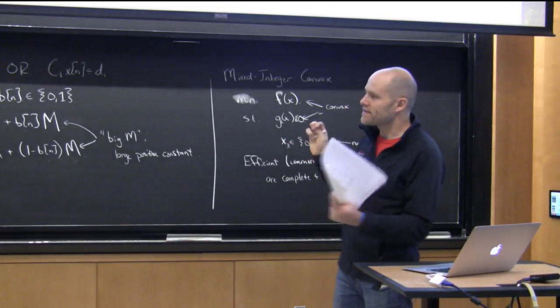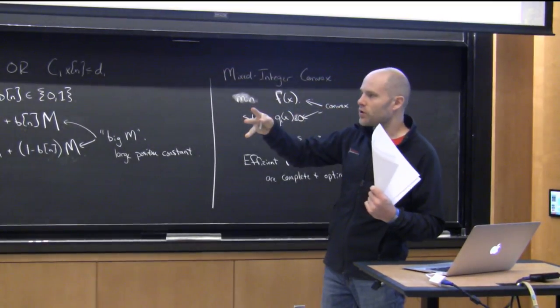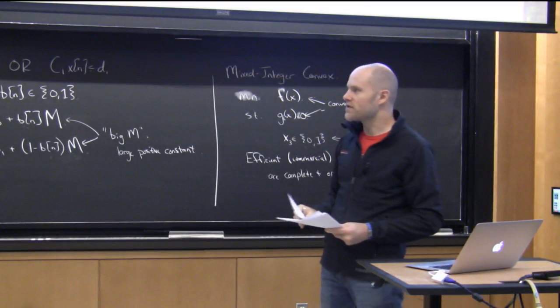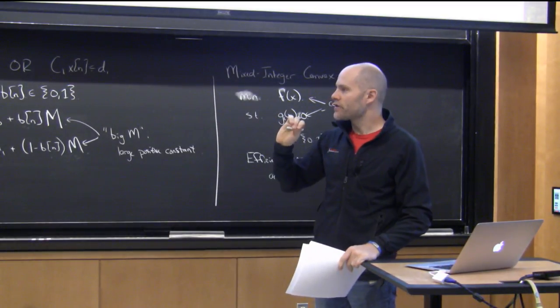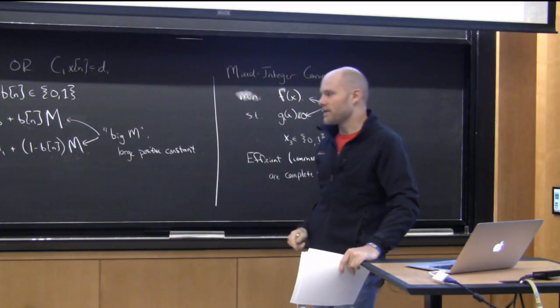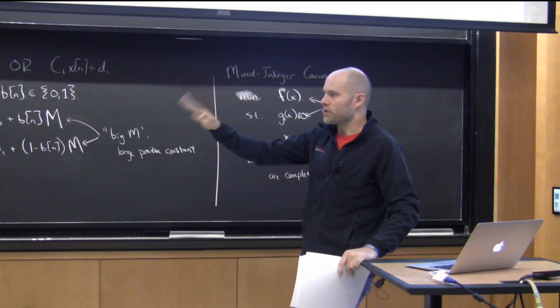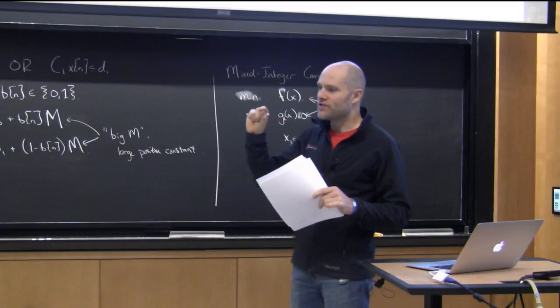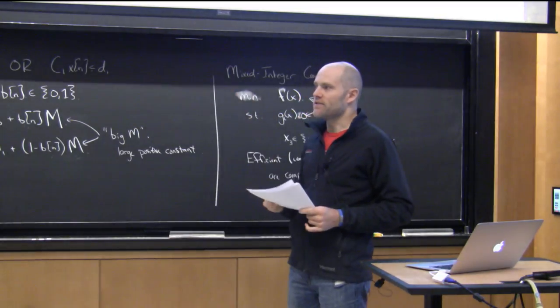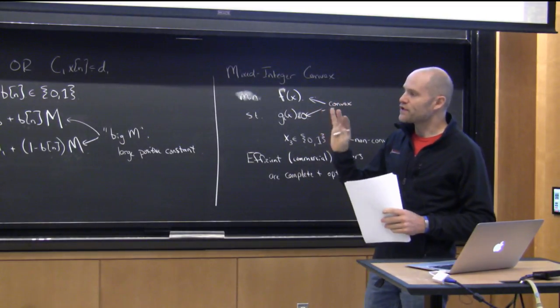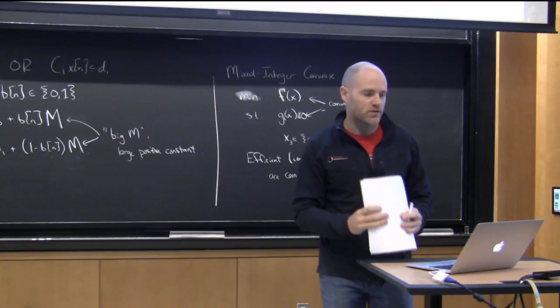There are loads of tricks for bidirectional search. You can make these things faster if you start one tree from the goal and one tree from the initial condition, and just try to find places where they meet. There are ways to try to put optimality back into these algorithms. RRT star was invented here with Sertac and Emilio, a way to effectively put optimization back in, where you drop edges when you find a new candidate that is a better edge. But a lot of these things fall on their face once you actually put them into systems with dynamics.